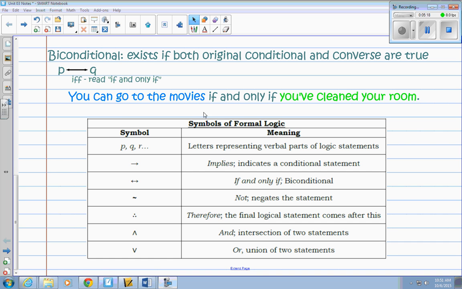The final thing you need to jot down is all of the symbols that we're going to use to abbreviate and represent words. These are going to be tested on the quiz and the test, so you're definitely going to want to make sure that you know these. We talked about some of them. Some of the other ones are new, and you'll see them tomorrow in class. Come in with any questions.